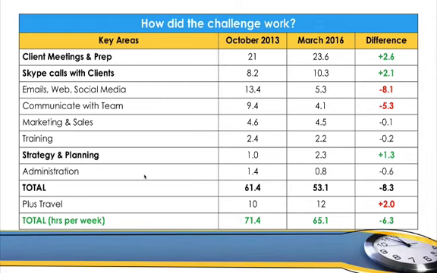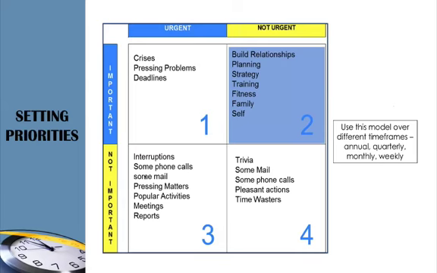A big part of what I've done is about setting priorities, right? So it's about setting the priorities and getting that right. And this is a model from Stephen Covey's 7 Habits of Highly Effective People book, one of the best $20 you'll ever spend. So go and grab a hold of Covey's stuff and read it. And this model's part of it, and it's a great model for setting priorities.